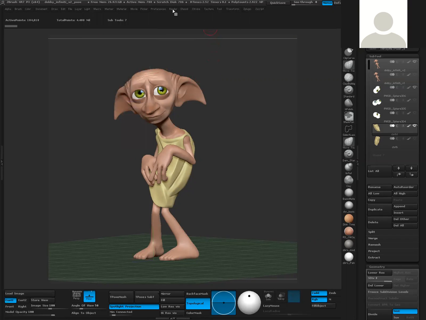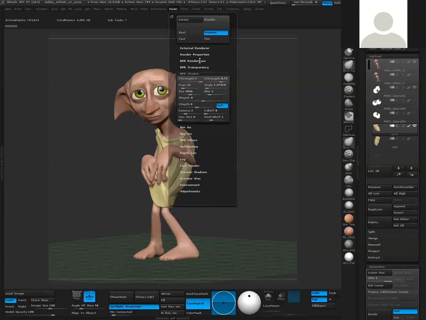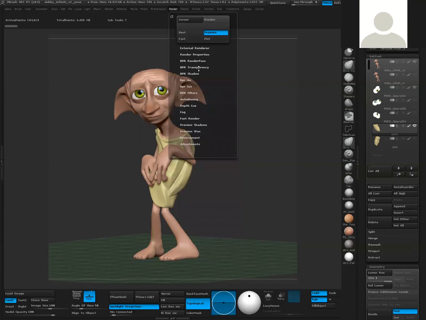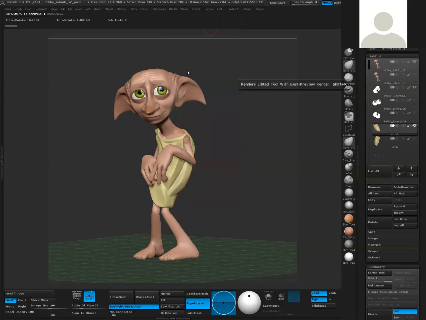So first things first, right out the gate, I like to just go ahead and render out an image. And to do so, in your render menu, where you see BPR render pass, let me go ahead and close everything here. BPR render pass, I'm going to expand that menu, and you're going to see this BPR button right here. Go ahead and just click on that and see what you get right out of the gate.